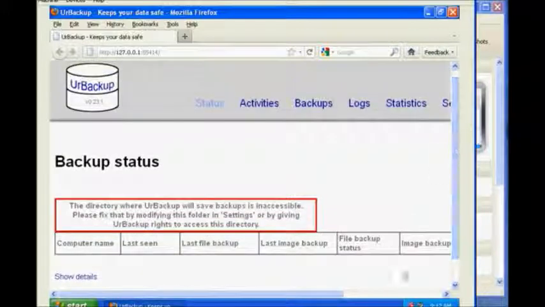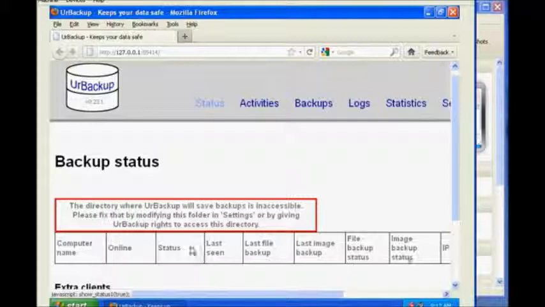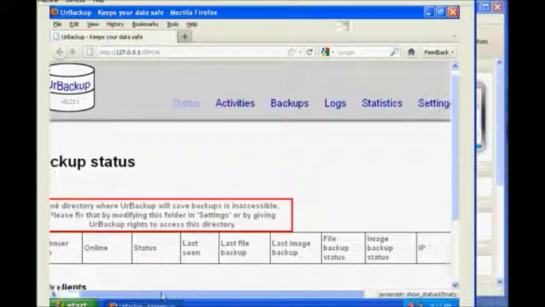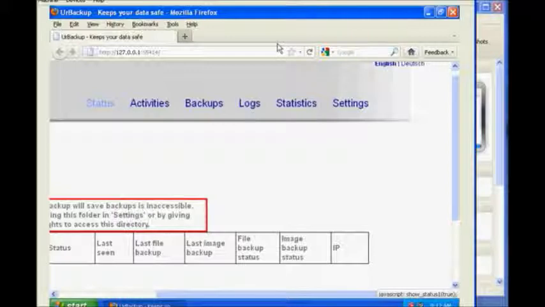Okay, so basically we don't have any clients right now, so you're not going to see any clients over here. You can see there's no clients, online status, nothing is in there, and in the directory you're going to see this red box in here. To take care of this, you need to create a folder where your clients will be saving, where the server is going to be saving all the clients' information.